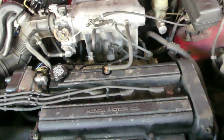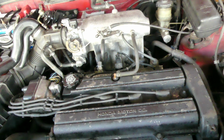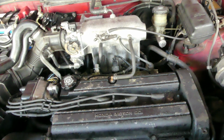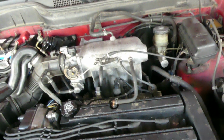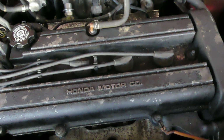So basically, this engine is already worn. It might be a head gasket or those valves are probably broken. So there is a leak somewhere. I also did a leak test and air is coming out of the exhaust, so I'm pretty sure there's a crack or a broken exhaust valve for this car.